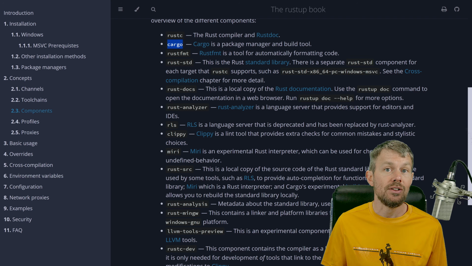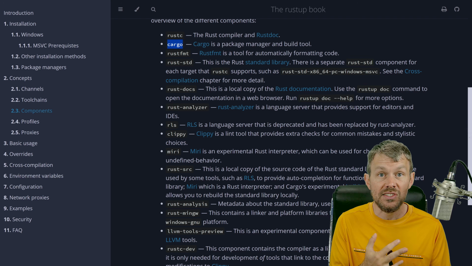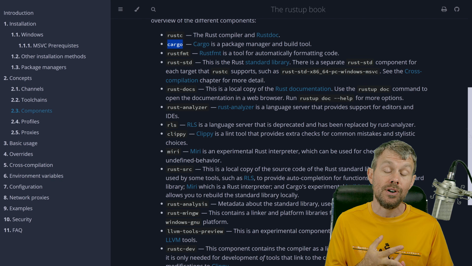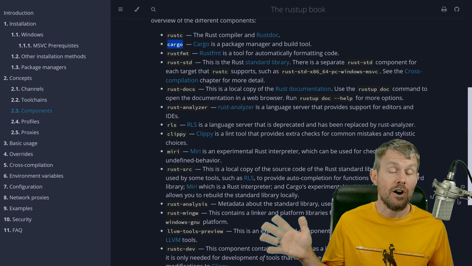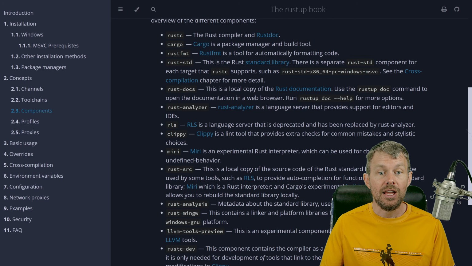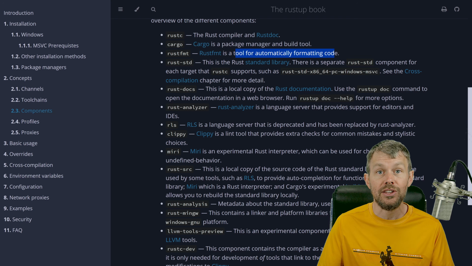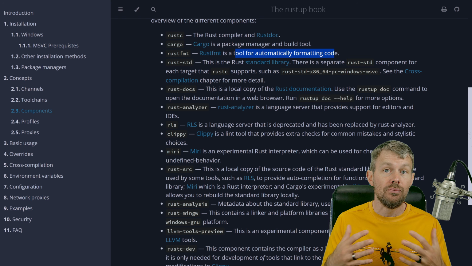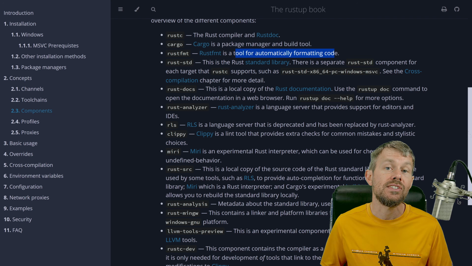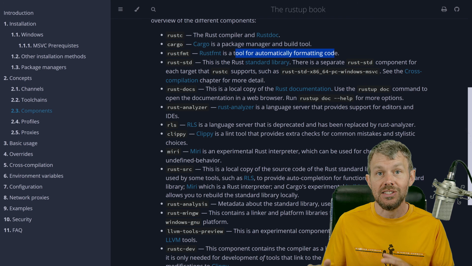Cargo is a really essential utility that allows you to install external dependencies into your project. So if you need to do something like building a web server using a framework, or maybe installing an SSH client or an SSH server, or installing any kind of third-party components, that's going to be done with the Cargo utility here. Then we also have Rust Format, or rustfmt, and this is going to help format your code automatically so that you can follow standardized style guides and make sure that all of your Rust code is indented and looks consistent across your entire project.